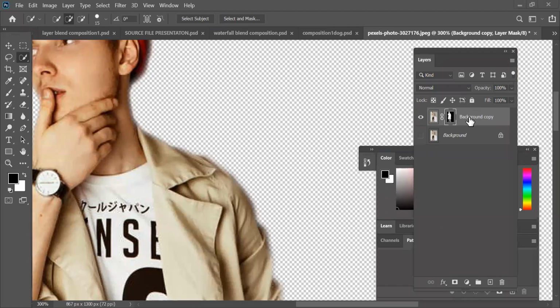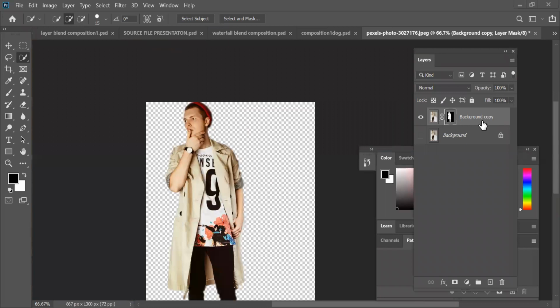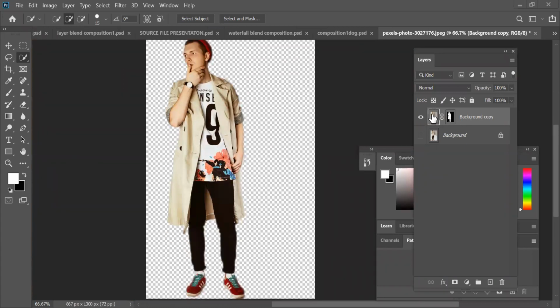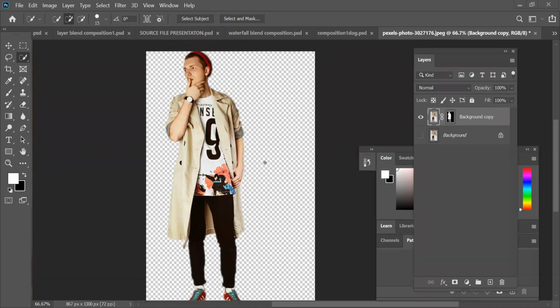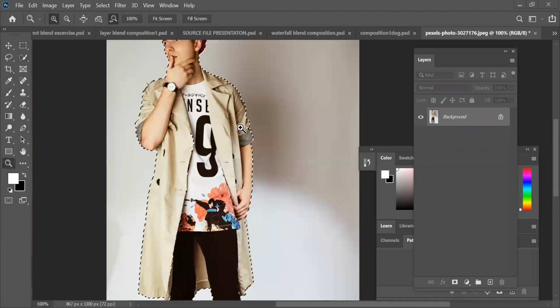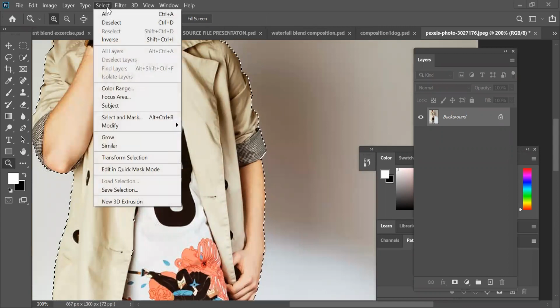So I basically created a background copy. Okay, guys, this one would be a little tough for you, so don't do it. What I would suggest is, if you have any issue with this, you go to select, and you have this modify, you expand the pixels.